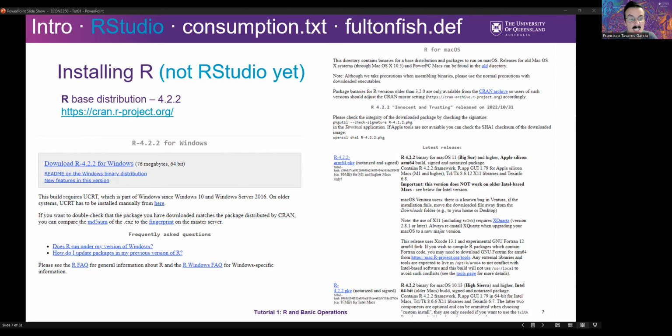I think the link will take you straight to Windows, and you can click download R 4.2.2, the most recent version. If you have an old R, I would consider installing the new one, overwriting the one you have or uninstalling and reinstalling, so you make sure that things will be running okay. I had students in the past who couldn't run the functions because their R was too old. And so this is R.